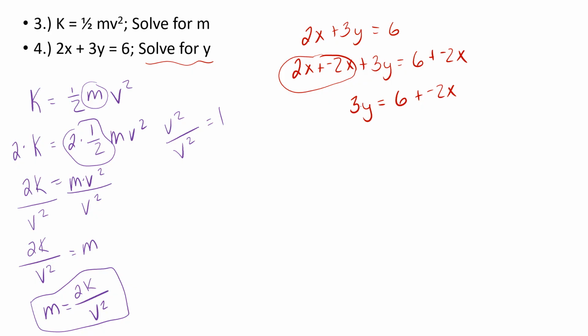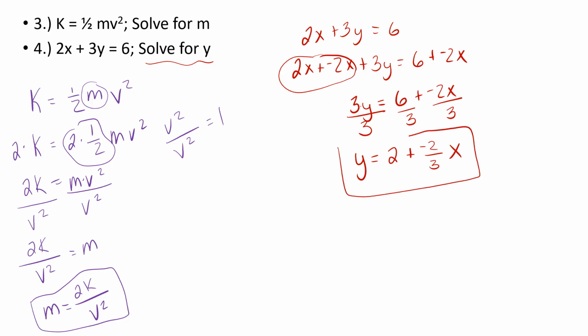Now we have multiplication, and we undo multiplication with division. I'll go ahead and do this in the 2 separate ones. So 3 divided by 3 is 1, and 1y is y. 6 divided by 3 is 2. And I'm going to go ahead and move that out of the fraction there because I like it better. But if you're not sure what I did there, please go check out the video.